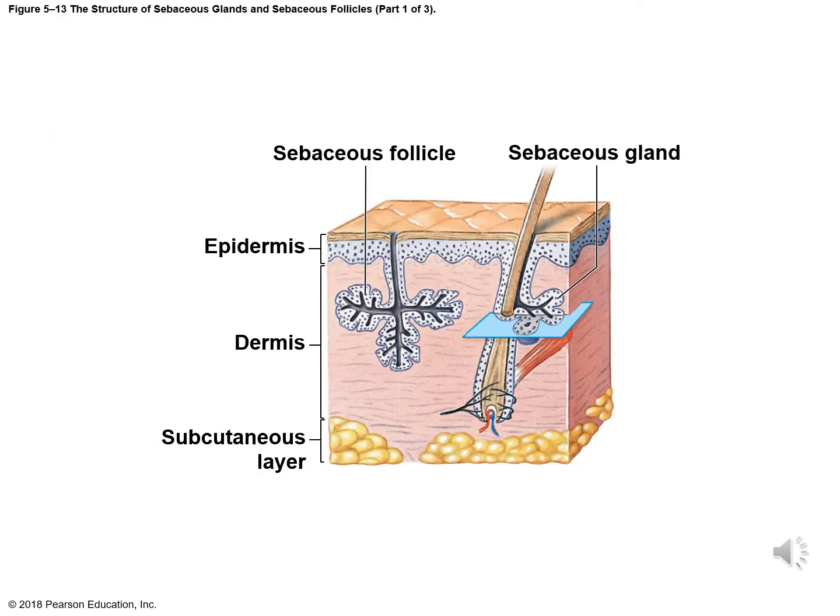Your exocrine glands are going to be found in the skin. The exocrine glands are the ones that produce the fluid and then release it to the body surface through some kind of tubing or ductwork. We have two general types of glands. We're going to look at sebaceous and we're going to look at sudoriferous. With your sebaceous, we have glands and we have sebaceous follicles. They both produce oil, and they will discharge that oily secretion to the body surface or to the hair follicles, depending on which one they are. Your sebaceous glands are associated with the hair follicles, so they will secrete it directly into the hair follicle.